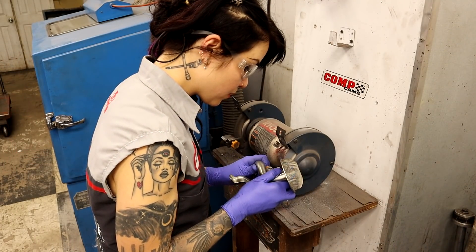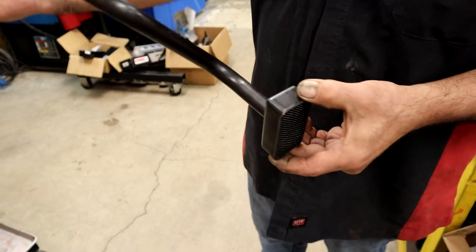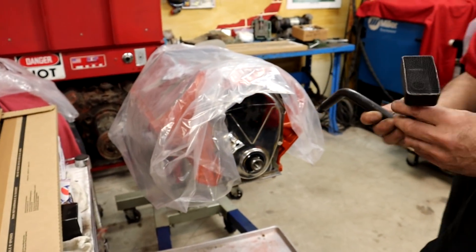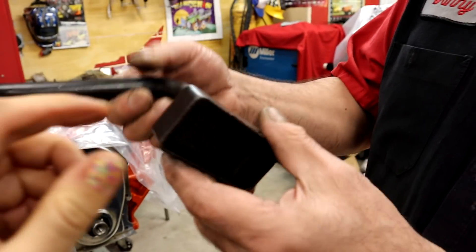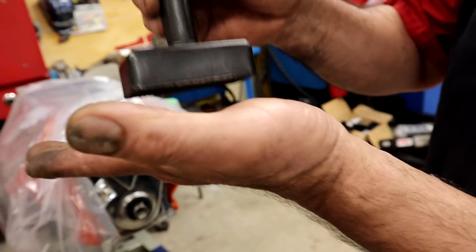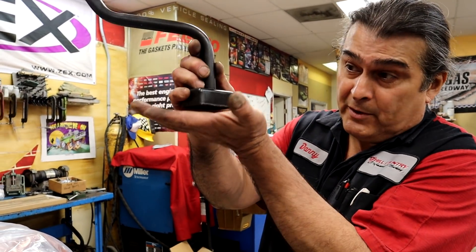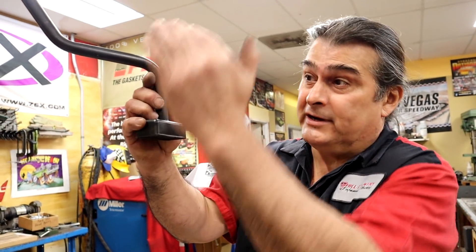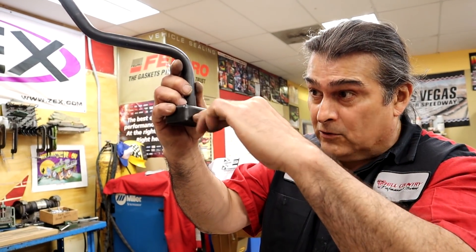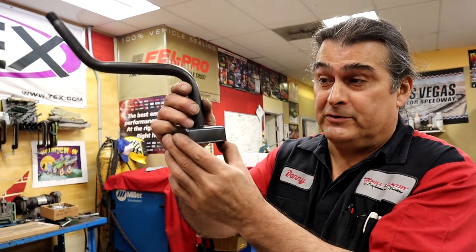Before I show you how I start cutting this thing into pieces, let me first show you the inspiration that started this entire project. This is a pickup that came from a 440 Chrysler — which is huge. And this is a Moroso one, a high-dollar Moroso one. It will actually allow you to get down to the bottom of the pan. We don't want it all the way down to the bottom to pick up trash. We want it up from there, about a quarter inch or a little bit higher, and then it can actually run the oil level down all the way to there — not that I'm going to do that, but in case I take a hard corner or something, like if you're drifting.